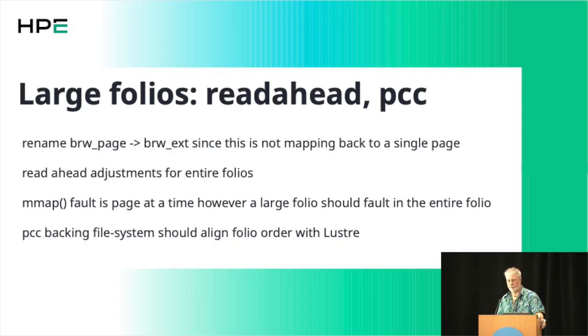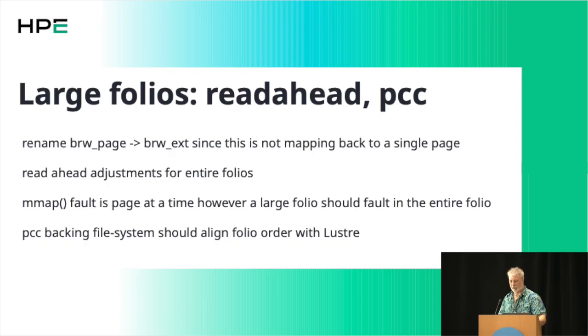There's some read-ahead adjustments because we have to calculate things a little bit differently because we're reading in possibly large chunks and not a single page. So there's little caveats in the read-ahead code, not too much. So when we fault in a page on the read side, most file systems fault in the entire folio, whatever that size is. So we just read the whole page, read the entire folio, not a single page of it.